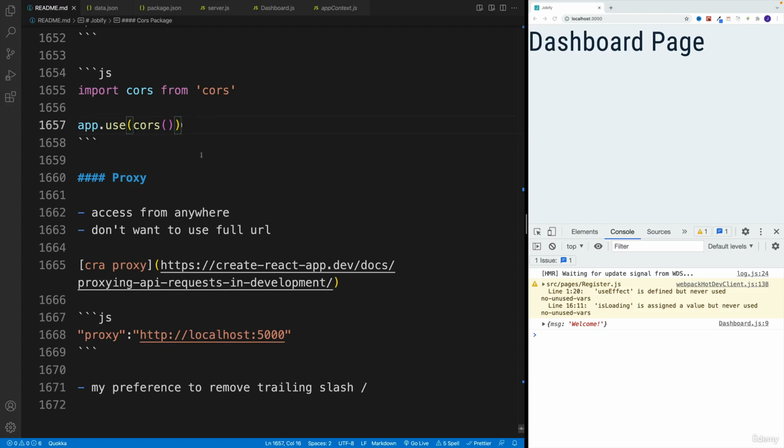Not bad, not bad. And once we have looked at how we can implement the course package to fix our error, now let's take a look at the second approach, the proxy. And here's why. You see, at the moment, once we host this somewhere, the server I'm talking about, once we push this up to production, any front-end application can access the data, the API. And there's times when you want that.